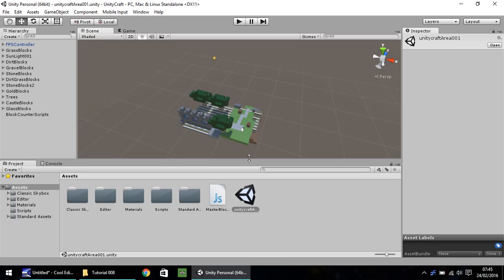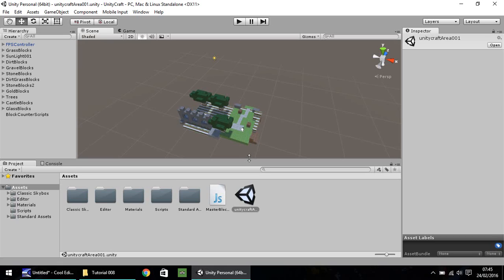First things first, what we're going to do in this episode is we're going to start looking at some GUI. So we'll be looking at our menu. Progressing from there, we'll look at modifying our block to actually make ourselves mine the blocks. We'll look at various different things, but as I say, we're going to start with some GUI in this episode.